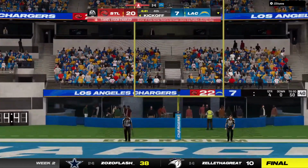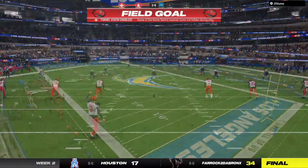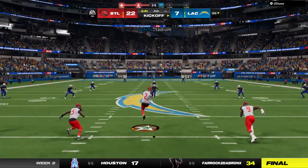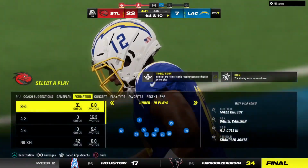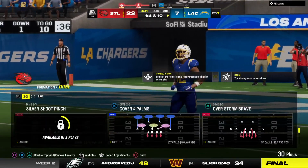The kick by Carlson is good, and that will extend their lead even further. So an important one there as they widen their lead in this 4th quarter. All right, partner, help me out with the math here. Make sure I am on point, because the way I see it, the other guys still need 2 touchdowns, but in addition, a 2-point conversion. So this is all about them playing perfect football from here on out.